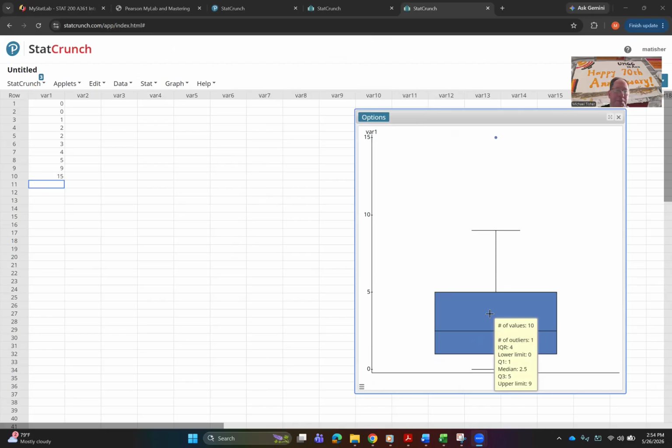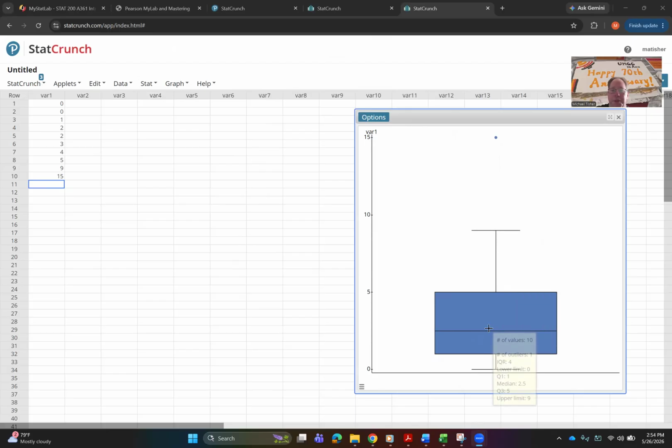It's not the highest number of the data, but it's the highest number out of all of the normal numbers because it looks at 15 up here as a dot, which is an outlier. So Statcrunch believes, well, 15 is really far away from the other numbers, and so we're not going to really include that in as being the highest number of the data because maybe it's kind of a mistake or it's a rare case. So it sees 15 as an outlier right here, okay, as this dot.